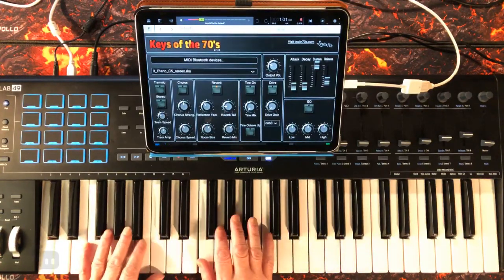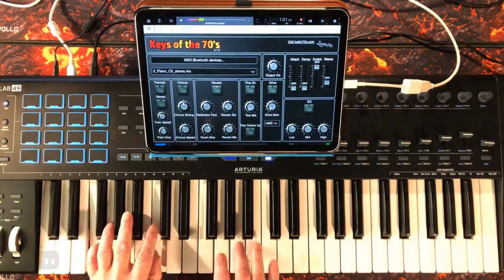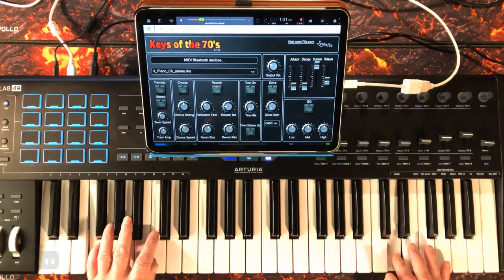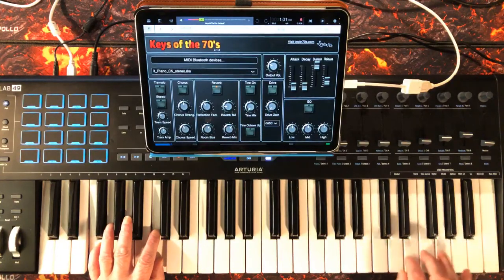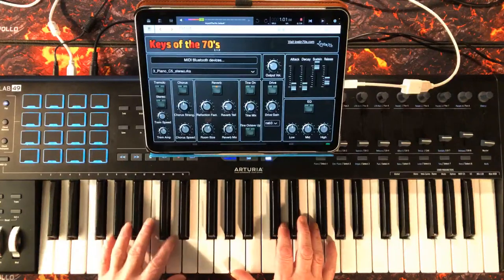I'm running this in NanoStudio, and shortly I shall apply some reverb. So you get quite a few controls. You get a tremolo, stereo.